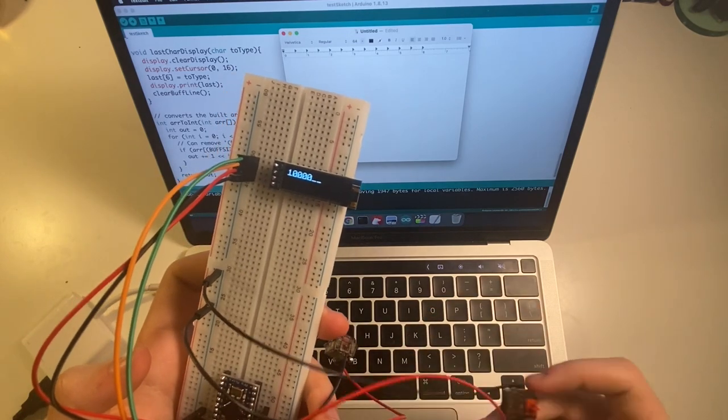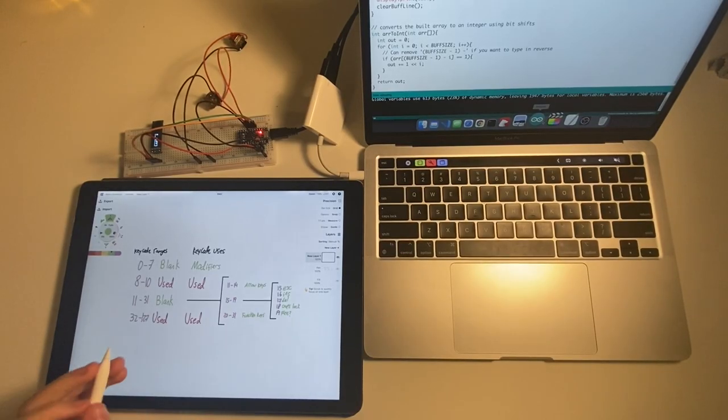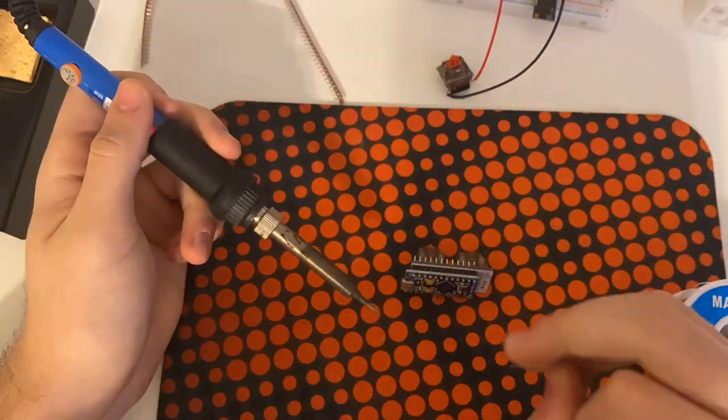Now this keyboard can type every letter, number, symbol, and anything like that — but that's not everything that makes a keyboard a keyboard. It also needs modifier keys like Control and Alt, function keys, arrow keys, and so on. I realized there are a bunch of key codes that aren't used — they're where ASCII codes for unprintable characters go. By overwriting those, I can fit everything. I'll put all the modifiers on the left and right side in values zero through seven, and use the remaining empty space for arrow keys, function keys, and special keys like Escape, Caps Lock, and Delete. Once that planning was done, I coded it into the firmware, and then it was time for final hardware assembly.